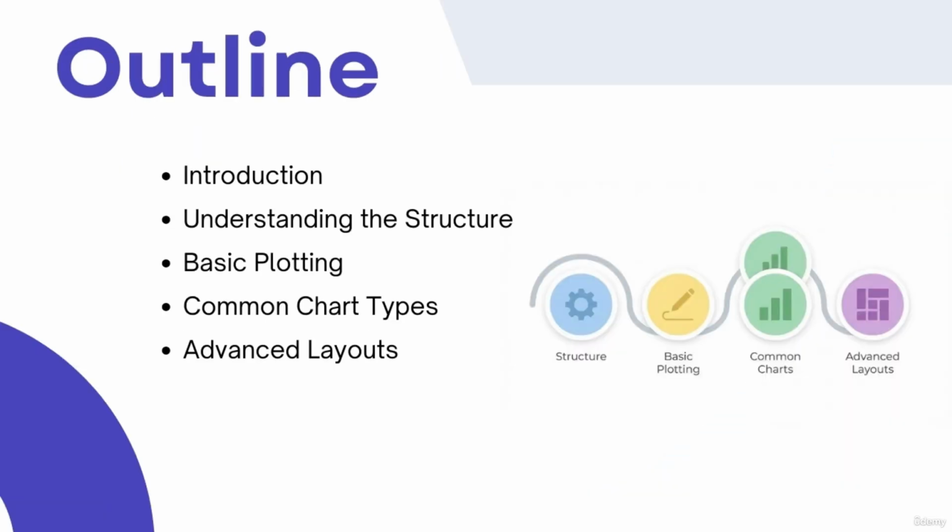Here's our roadmap for this session. We'll start with a brief introduction to what Matplotlib actually is. Then we'll tackle the most important concept that confuses beginners, the difference between the figure and the axes. Once we have that structure down, we'll move into basic plotting, cover the most common chart types like bars and histograms, and finally, we will look at advanced layouts using subplots. By the end, you'll have a complete toolkit at your disposal.